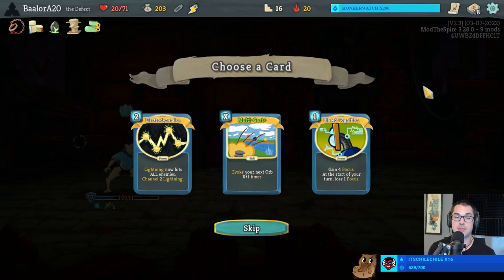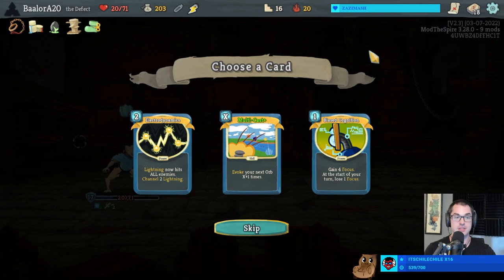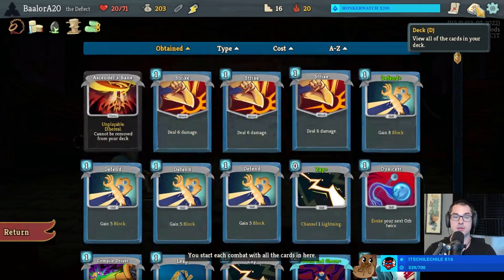Biased Cognition, the most powerful of the focus cards, is indeed here, and always welcome in a deck with lots of orbs. There's also Electrodynamics to let us use our lightning orbs to strike all enemies, or an upgraded Multicast to evoke an orb many, many times.